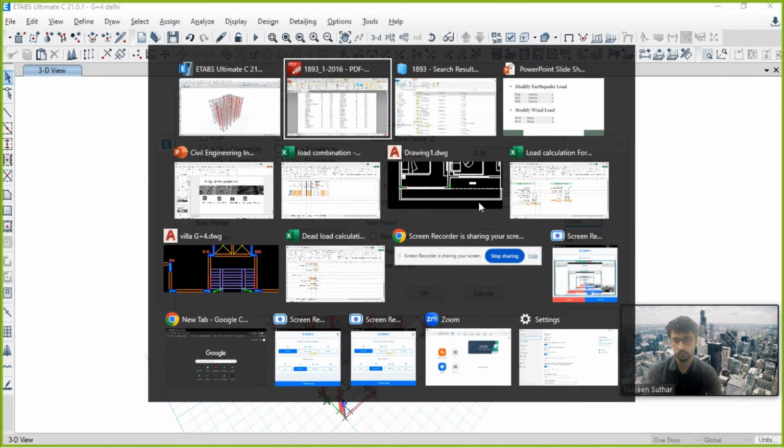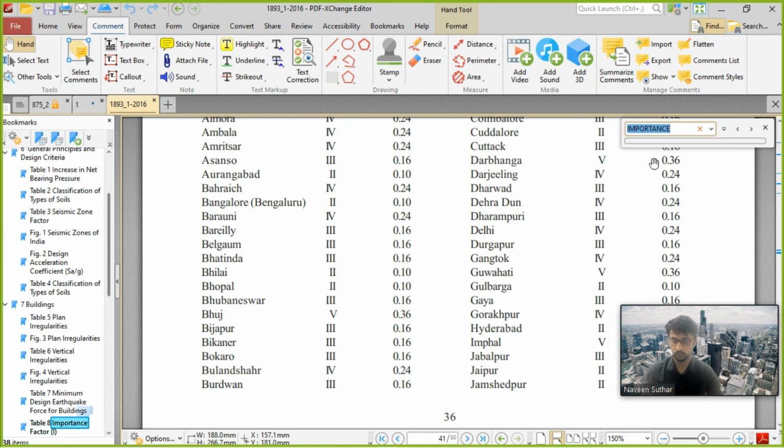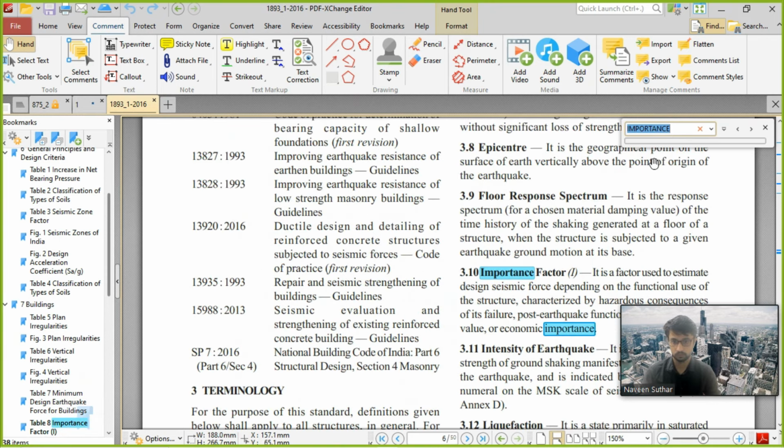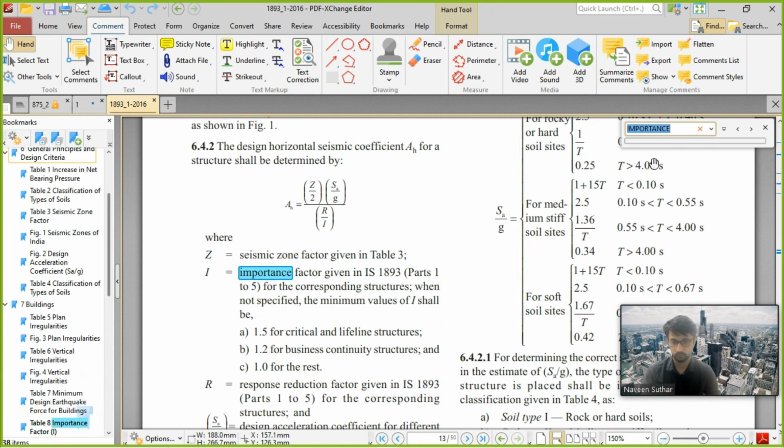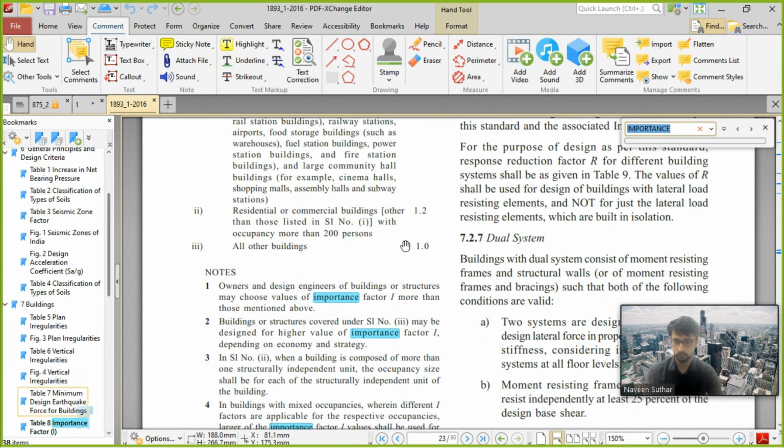The importance factor should be enabled. So importance factor. Okay, is this a residential building or commercial building? If occupancy is less than 200%, we'll take 1.2.